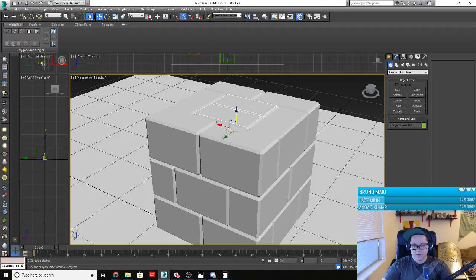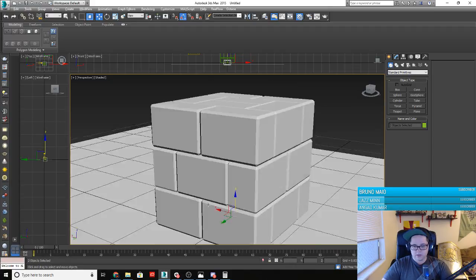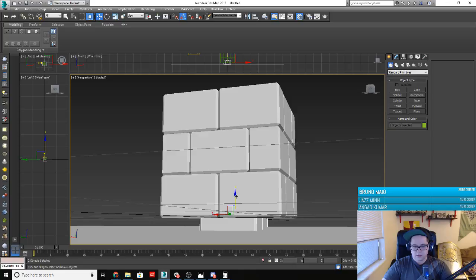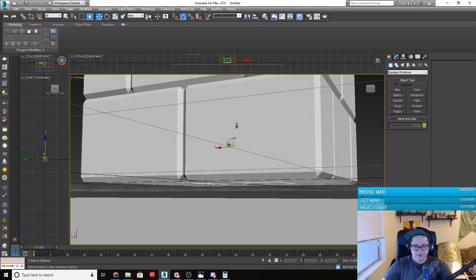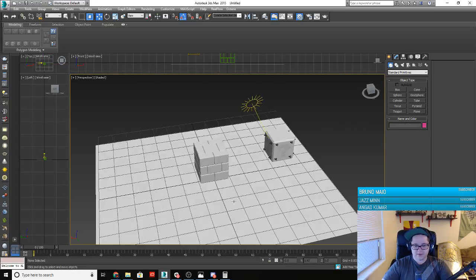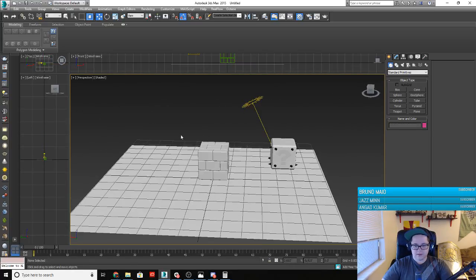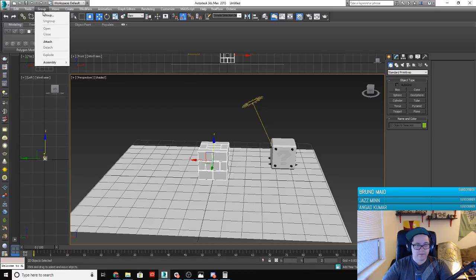We are about done modeling this brick. And then I'll show you what we built so far. We're building Dark Souls-y versions of Mario bricks, right? So they look a little different than normal. Okay, this is right. We're going to group it.